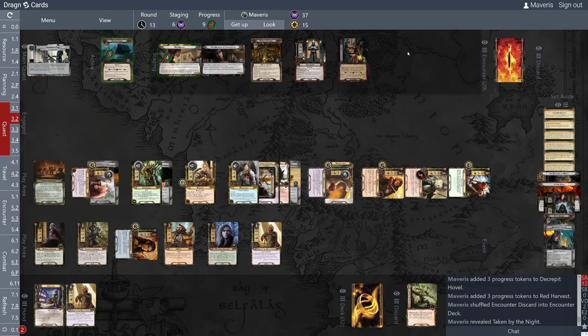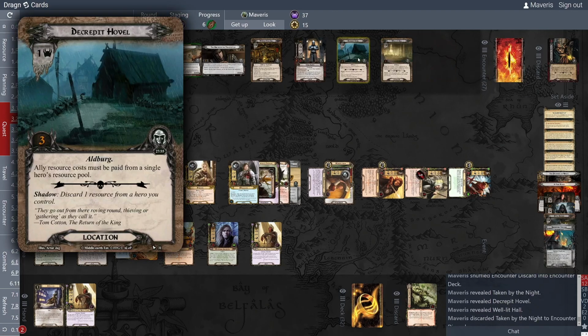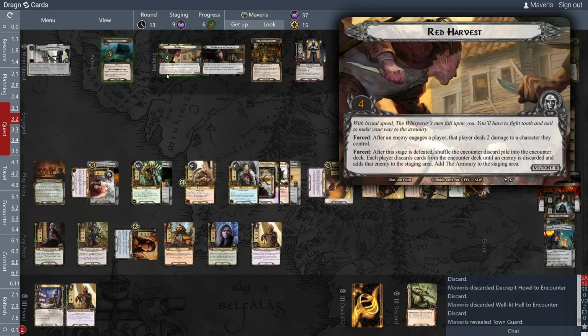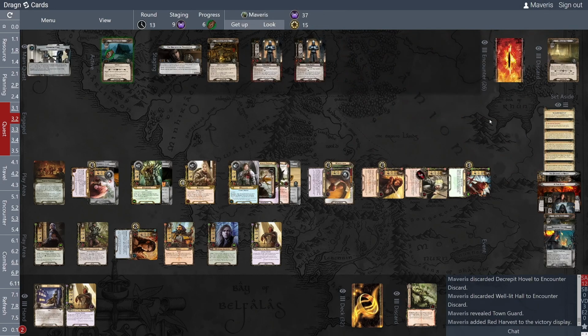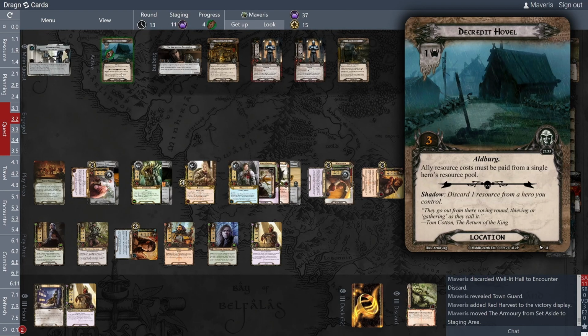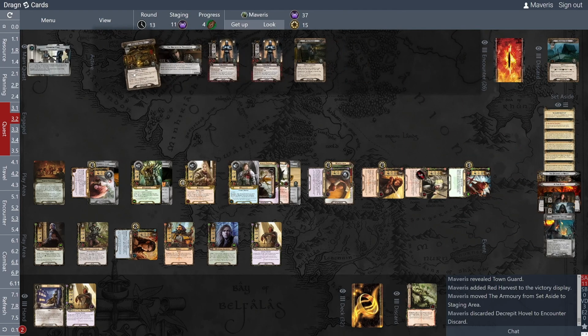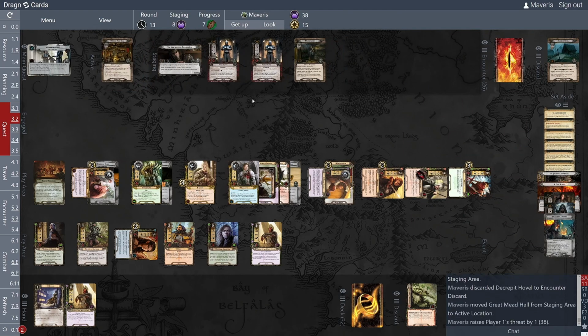So I have to shuffle the discard pile back in and go looking for an enemy when the Red Harvest is cleared. And then add the Armory to the staging area. And I decide to go ahead and move to Great Mead Hall. With travel cost, raise threat by 2.